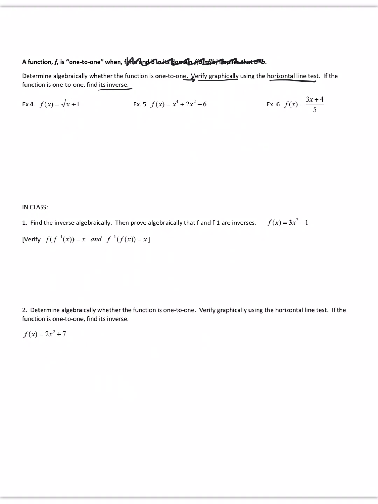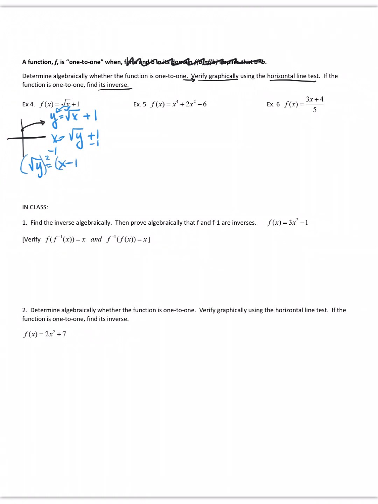In my calculator, if I graph this, I know that this becomes a square root function, and it looks like this. So it's going to pass my horizontal line test. All is well. I can continue on now finding my inverse. Remember what we said, we're going to replace that f of x with y equals the square root of x plus 1. Then I switch the x and the y. My job now is to solve for y. So I'm going to subtract 1. I'm just going to put the square root of y over here. It'll be x minus 1.